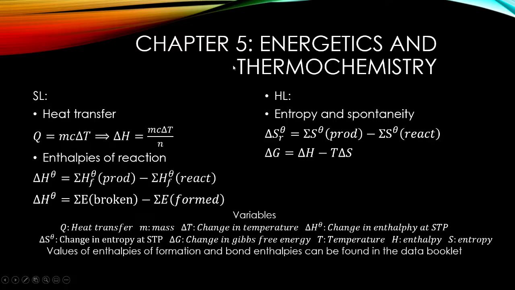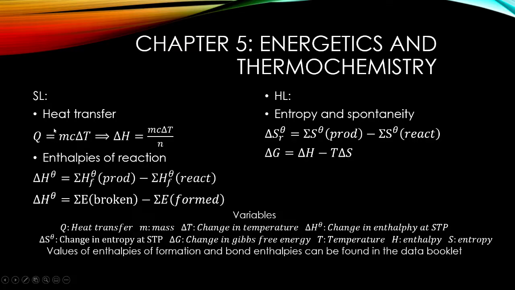Next chapter, chapter 5, energetics and thermochemistry. We have quite a lot of equations there, and they usually always come up for tests. So it's quite important to know the equations in this chapter. So the first one for SL is heat transfer. So the equation here is Q equals mc delta T. I've heard people remember it as MCAT. So I guess that's one way to do it.